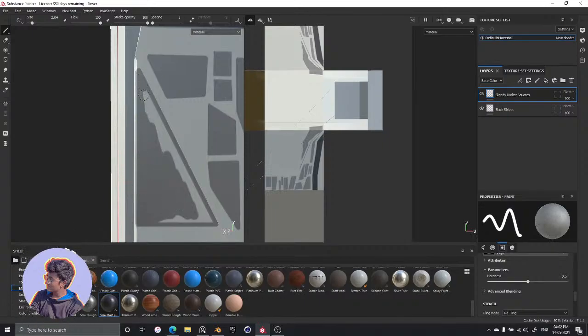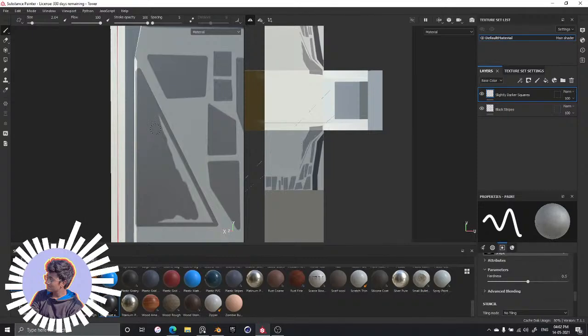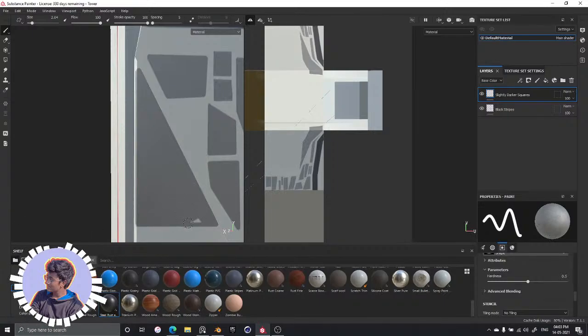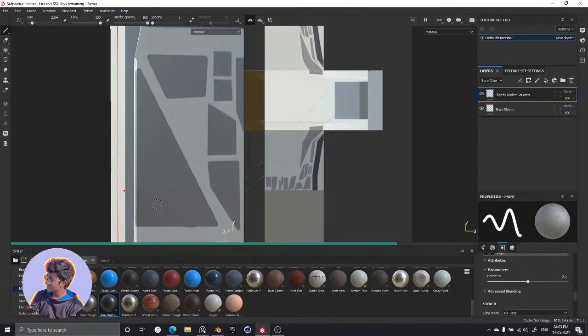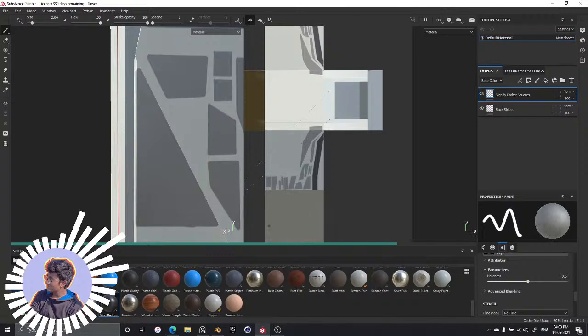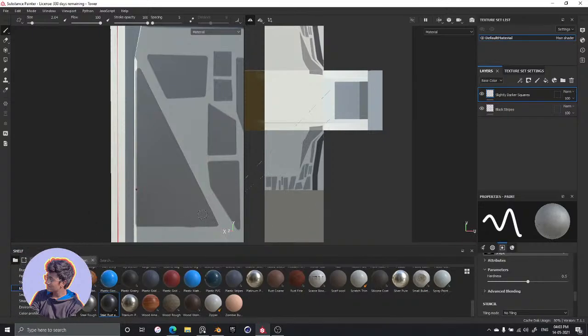Again, for the next stream, I might already have completed the rest of the textures for the tower base and for the antenna and for the edges. But after that, the process of cleaning it out in Photoshop and all of that, I'll probably do it on the live stream with everyone else, and then we can add them in Blender, check it out, and after that we will import it onto Unreal Engine and see if it actually works. But before all of that, we have to finish the texturing.